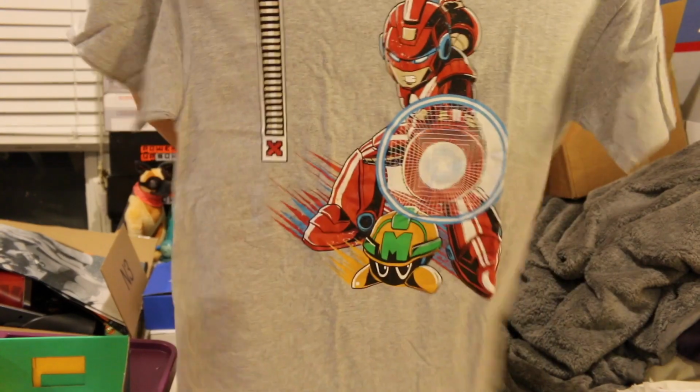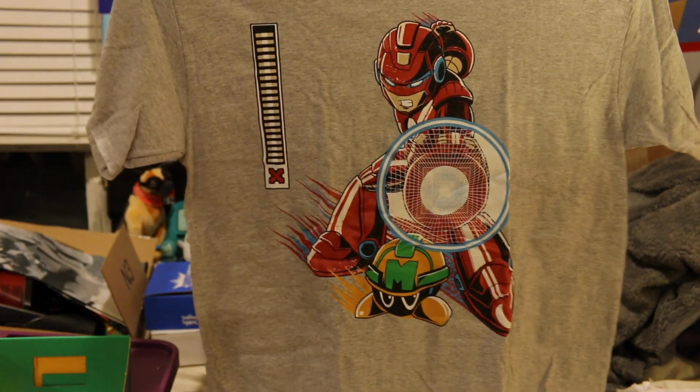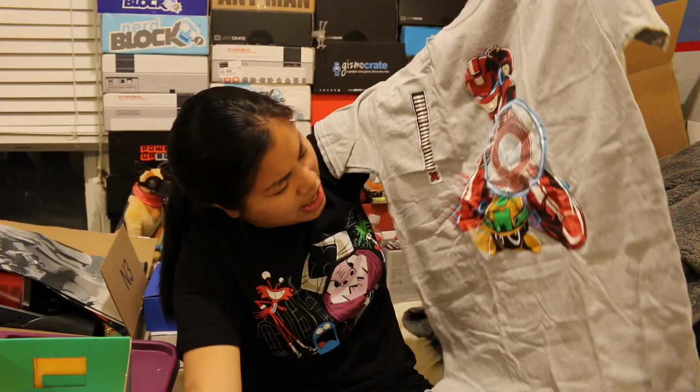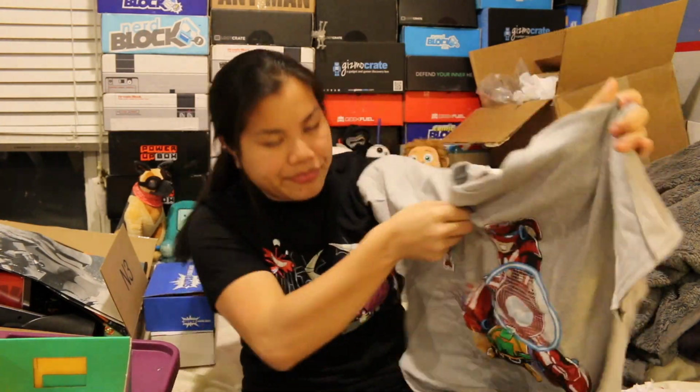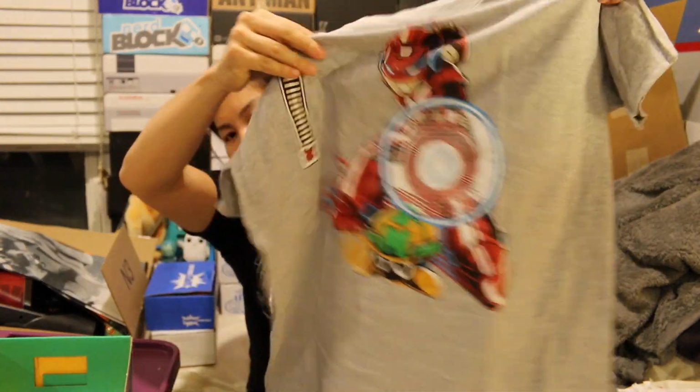Okay, before we look at the card, here's the shirt. We got a Gildan men's medium. How does the design look? I believe this is Mega Man. I got a little figurine one time and this looks like him. Right? I don't know. Let's take a look at this little postcard.